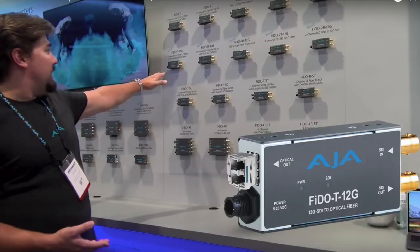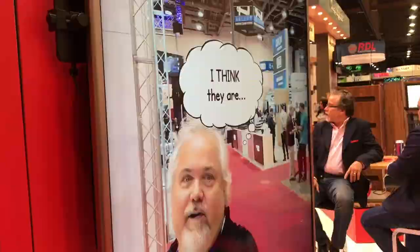We will be unboxing and demoing four of the top brands in the video wall game, so stay tuned. So what exactly is a video wall? A video wall is a multi-monitor setup consisting of multiple monitors, projectors, or TVs all tiled together to create one giant display. The types of display technologies used include projection screens, laser phosphor displays, rear projection cubes, and LCD and LED panels. Having multiple displays to form a video wall is one thing; however, we are still going to need a video wall processor to make all this magic happen. So let's go ahead and unbox four of the brands that we carry and see exactly what they have to offer.